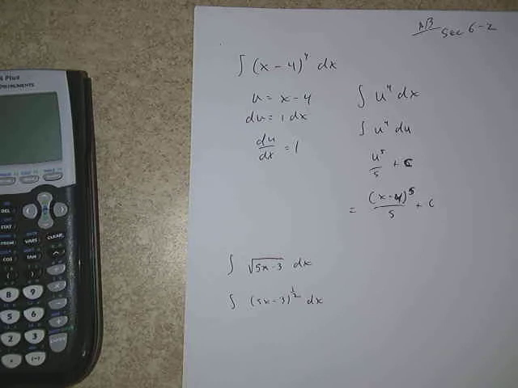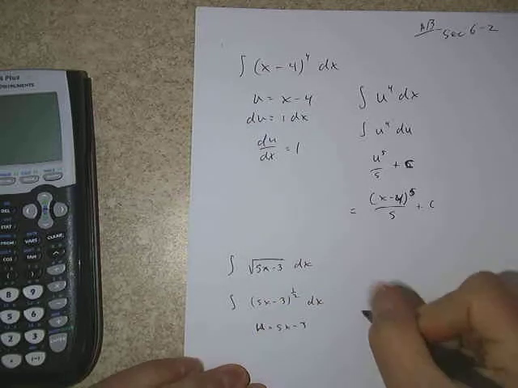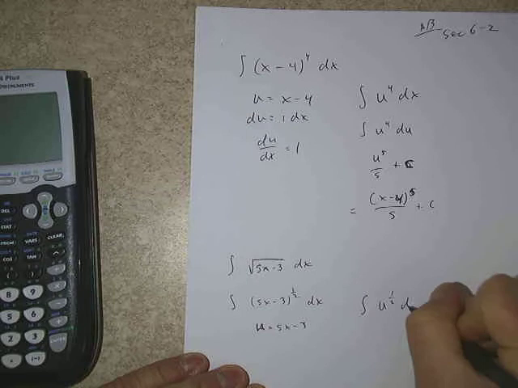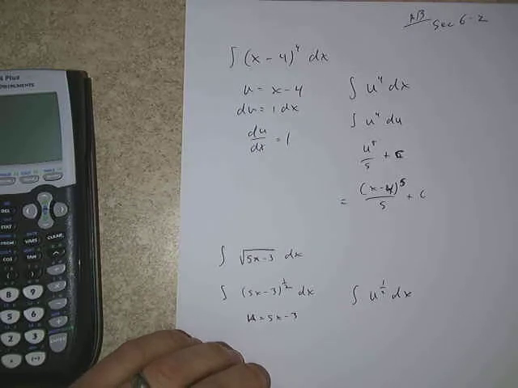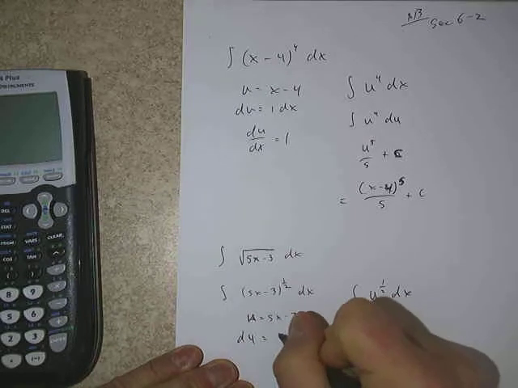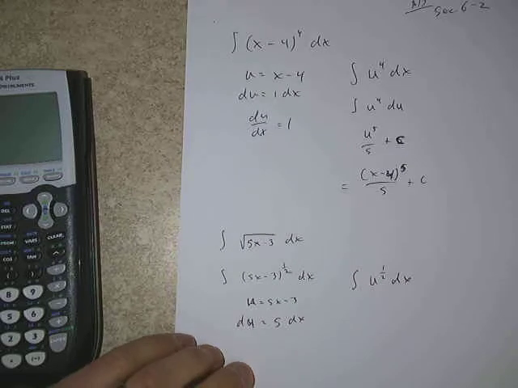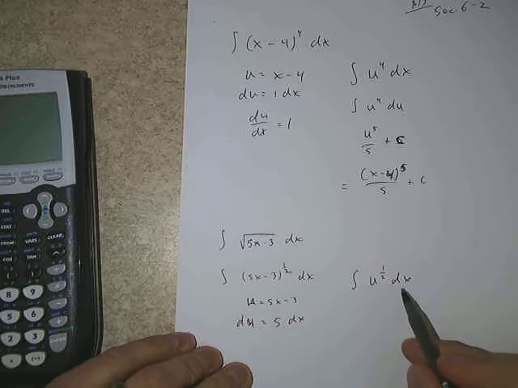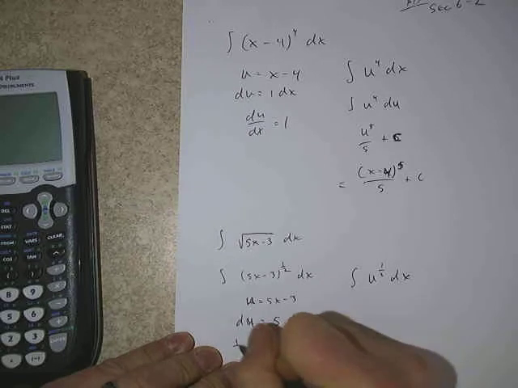But again, the key issue is we can't do anything with this unless it's in the form u to the 1/2. So if we let u equal 5x minus 3, we could certainly write that as u to the 1/2. But again, we still have this issue of having a dx there. Okay. So how do we remedy that? Well, we get the dx out of there by relating it to du. So what would du be in this case? It would be 5 dx. And so notice this time, my du and my dx are not equal to each other, but they're related. And what do we want to get rid of? Dx. So therefore, wouldn't dx here equal 1/5 du?